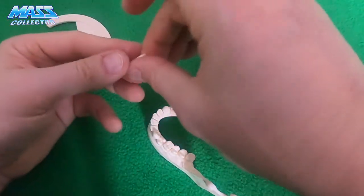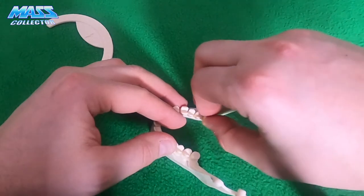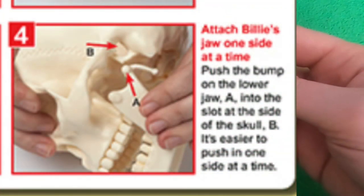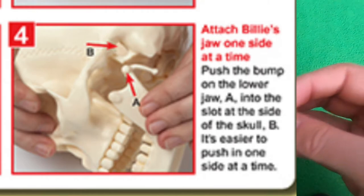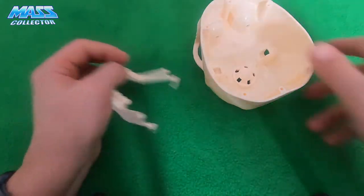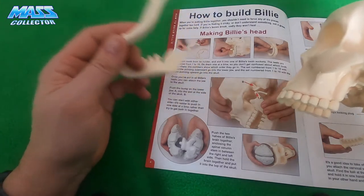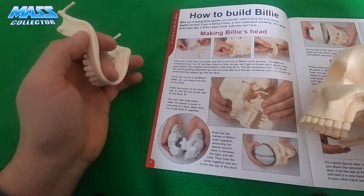And here is the last one. All right, so we got the teeth into the jaw. So there's the teeth. Okay. And here's the skull. And to do this, you just kind of notch it into the head here. Push the bump on the lower jaw A into the slot on the side of the jaw skull B.